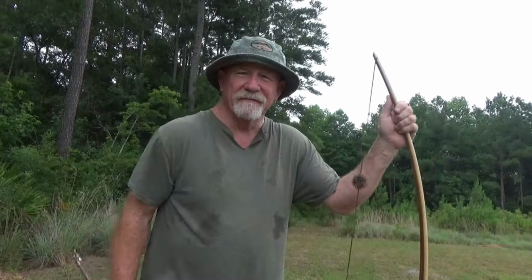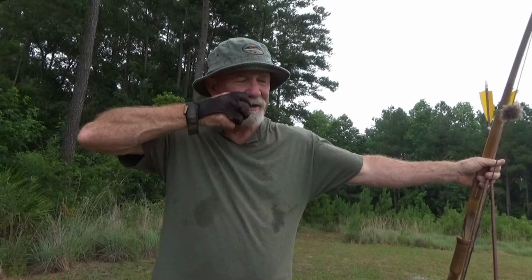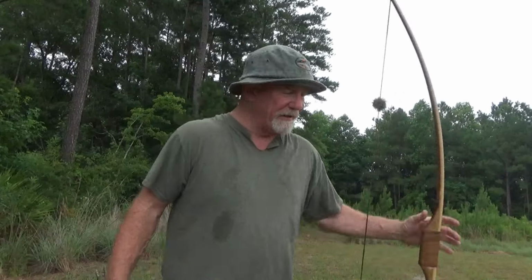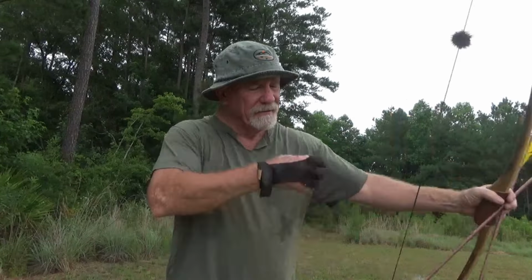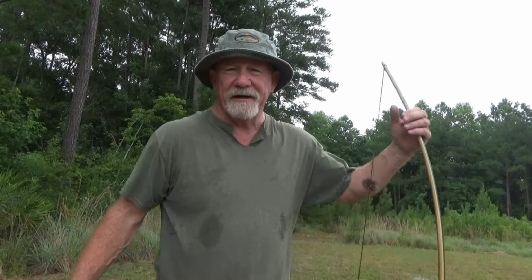For me, target panic was that I would shoot before I hit anchor. I'd shoot out here. If you watch my videos, you'll see one called Hunting with Target Panic, where I would draw the bow back and shoot pretty good groups at 15 yards, but I was never anywhere right around anchor. Instead of fighting the target panic, I developed a system that worked and allowed me to hunt. I took a lot of animals like that.